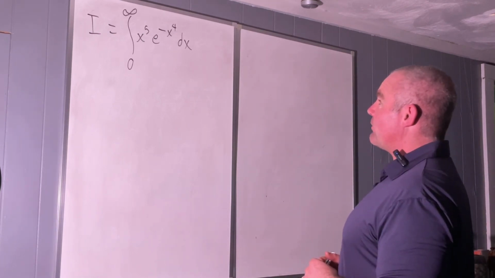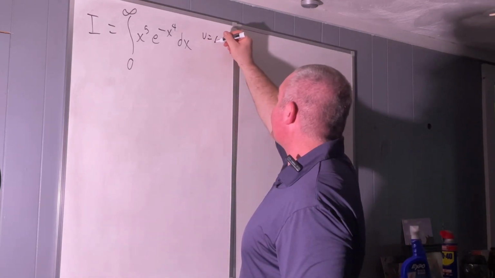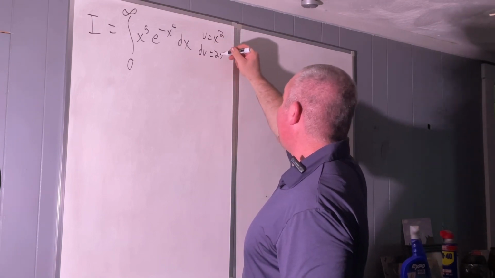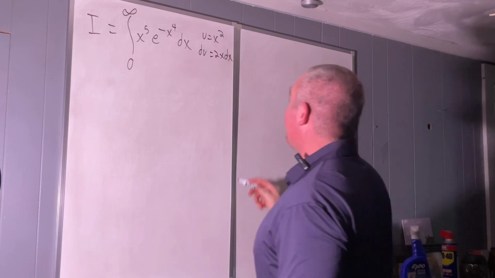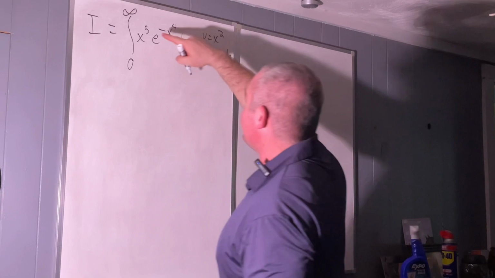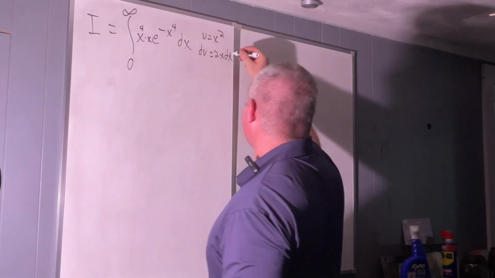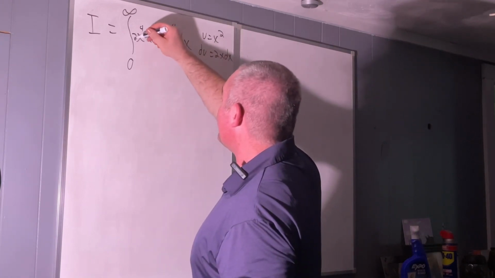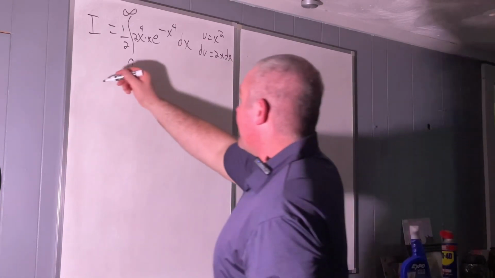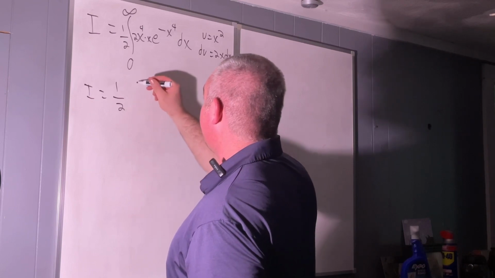So the first thing we're going to do is make the substitution u equals x squared. Therefore, du is equal to 2x dx. All right, well, we have the dx part. We don't have the 2x, though. Well, we kind of do. We can make this an x to the fourth times x, and then we can put in a 2 and then multiply it by 1/2. Now we have it. So that would mean I is equal to 1/2 the integral.